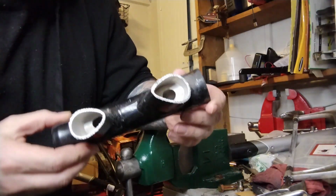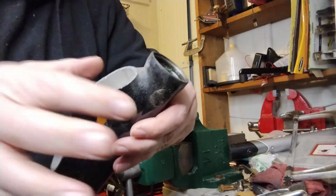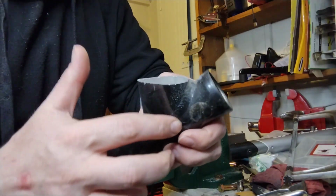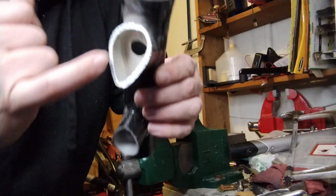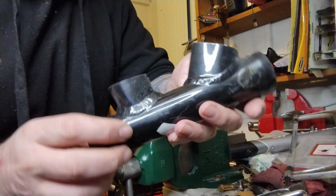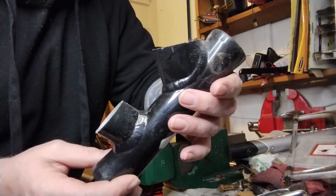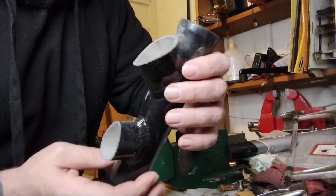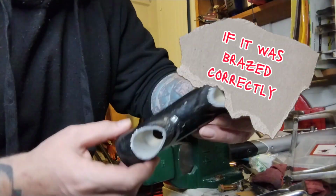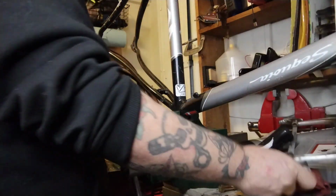And if you ever wanted to see what the inside of an aluminum frame looks like, you can see the down tube is butted up against the head tube, TIG welded from the outside. You can see from the inside, no penetration at all. I wouldn't think this was a good weld, but maybe that's how aluminum's supposed to look, just all on the outside, no penetration. If this was brass brazed like I usually do, you'd see the brass all the way inside. It'd be a nice little internal smooth fillet as well. Same with silver. Clamp that aluminum.